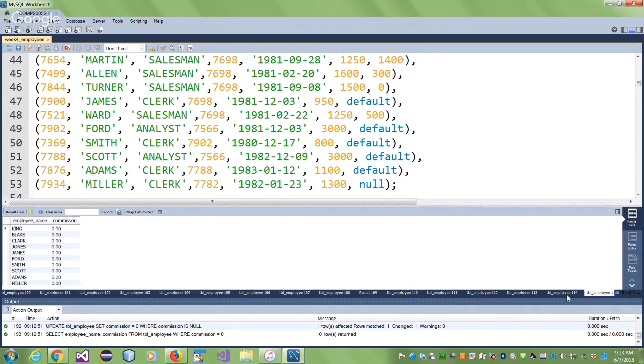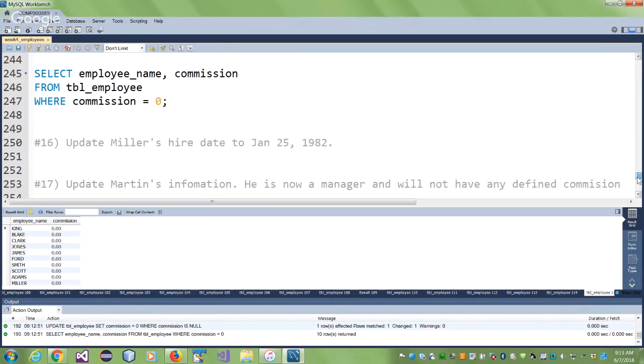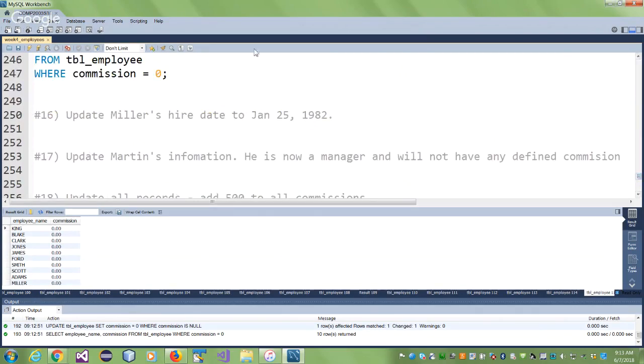They're all zeros, but let's see who was null. Miller was null. Let's check if Miller is in the new list. There he is, Miller at the end. So that's what I said. You could have just checked who was null and then check him in the list. Or you could have said, show me the null ones, but that didn't ensure you that it changed to 0. Now you have double checked that it changed to 0. Okay, so I've changed my last record's commission to null to show you what the answer is.